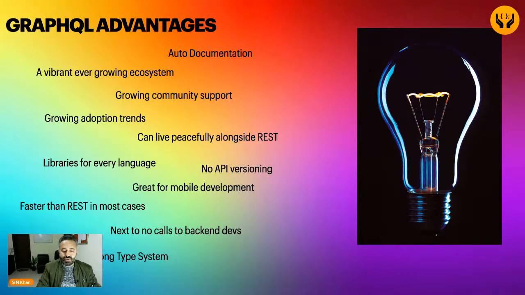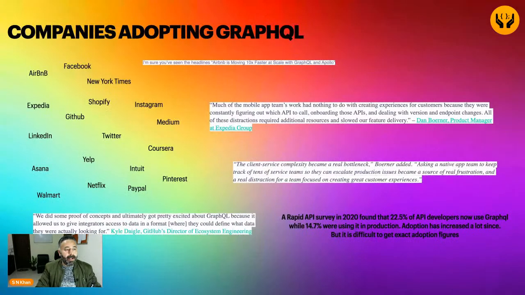Once the schema is written, you don't really have to call them, and you don't really have to tell them, okay, update this endpoint, update that endpoint. There's only one endpoint, and it depends on how you query that endpoint that everything works. There's a strong type system, so there's very little chance of mistakes. All the fields are there. The type system is very strong, and once the schema is written, it follows that type system. And with Laravel, that's even better, as you'll see.